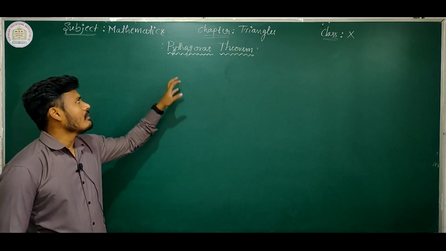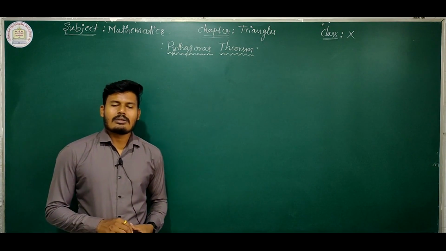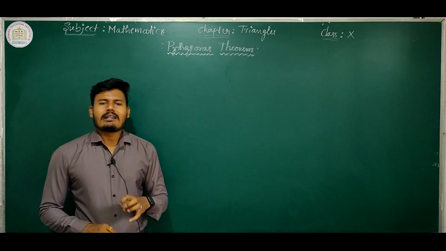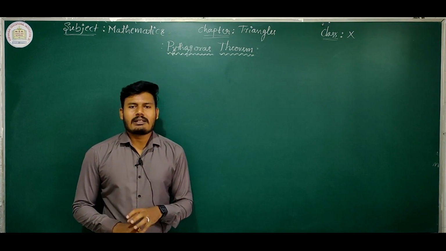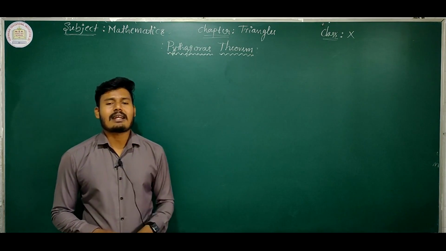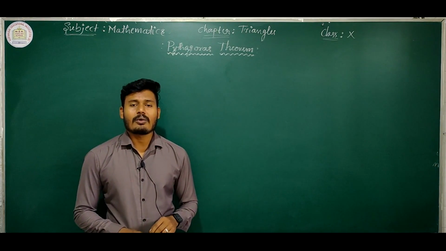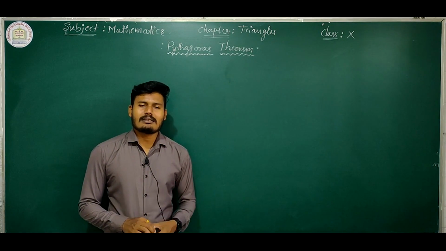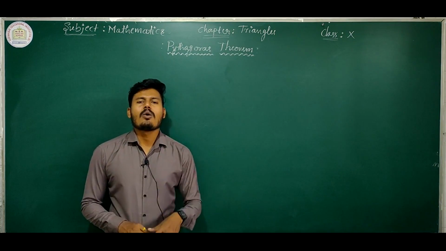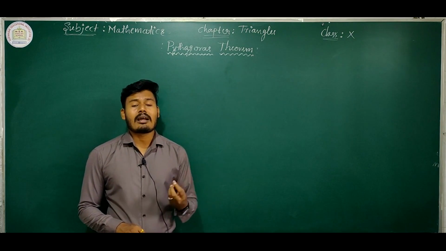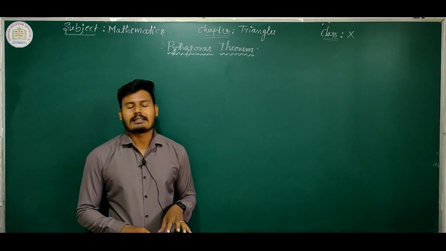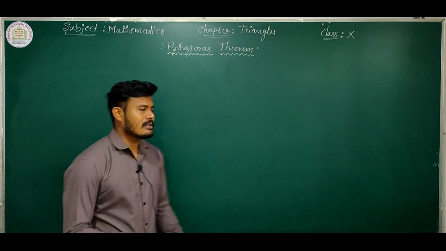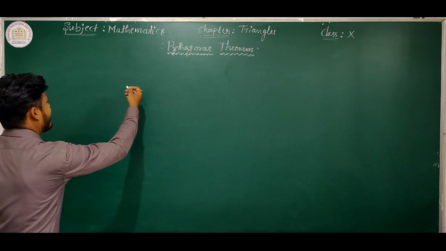First of all, we are moving on to Pythagoras theorem. In this particular theorem, we have one statement. You should remember or understand the statement first before going to prove this particular theorem. So what is that statement? You already know about that statement, or you have some idea about it. First of all, you just write down the statement here.